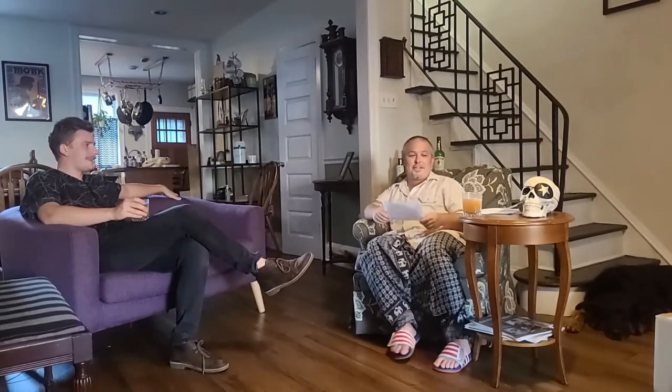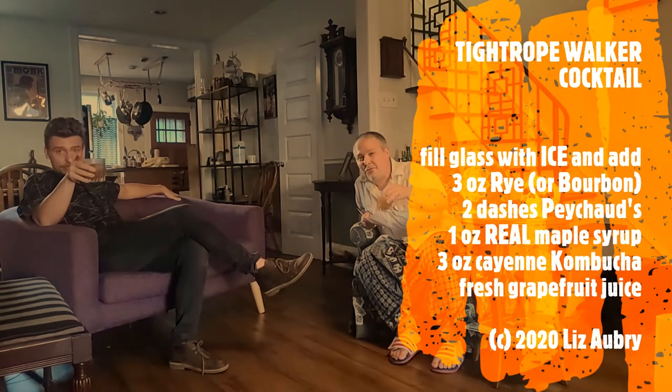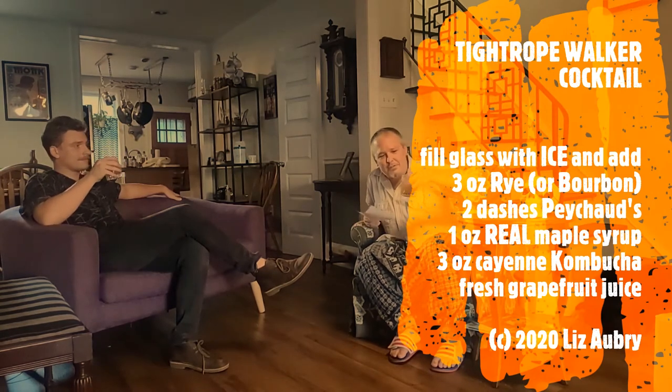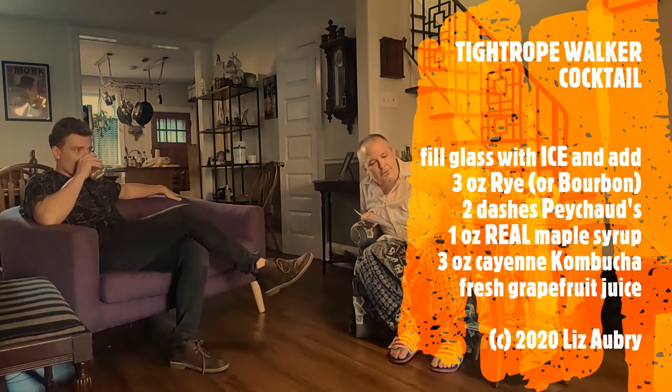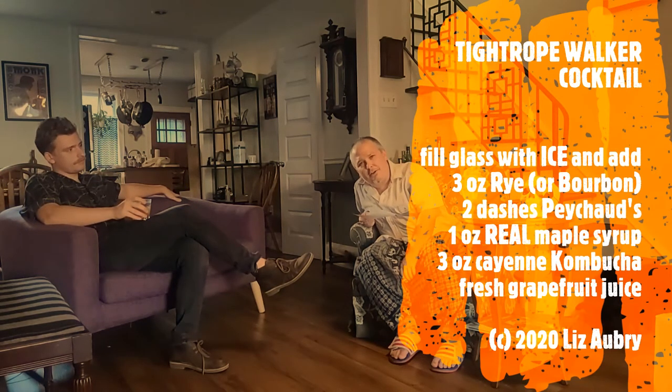It's okay. That's the point of these cocktails. Yeah. So again, we're drinking Liz. Steve Ferraro, who I freaking love. Steve Ferraro. I just want everyone to remember that. These are the Tightrope Walker cocktail. We're gonna put the recipe up on the screen just right about now. Here you go. Boom, boom, boom.